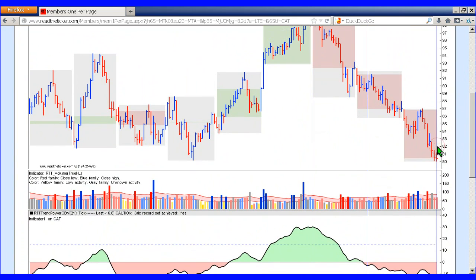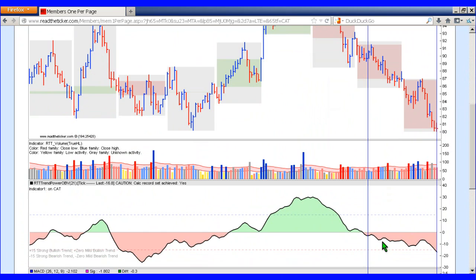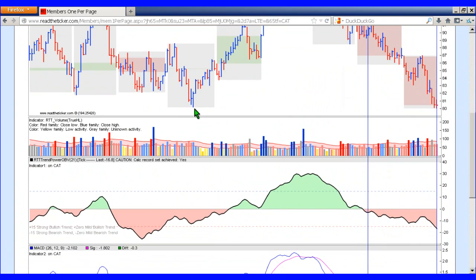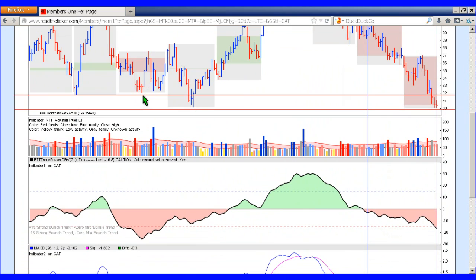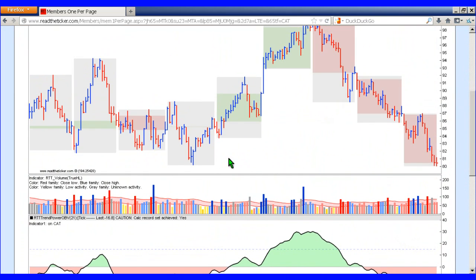Now we see a price move which is still quite aggressive, but the trend power OBV is not really plunging below minus 15. It's slowly trickling down, and the volume bars aren't spiking up too dramatically above the average. Yes, it is a price move worth a trade, but it is starting to slow. You'll find a base around here, which is the support line around the 80 level. So I'd expect it to start accumulating and forming a base to go sideways.